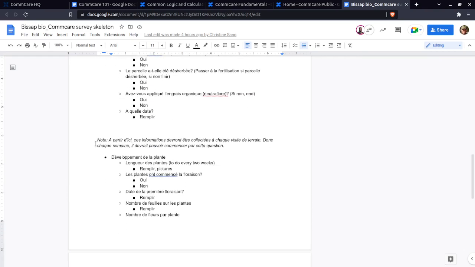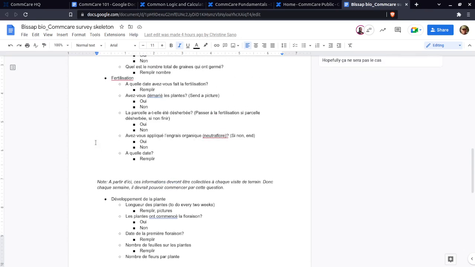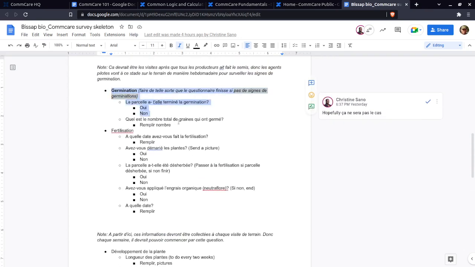going to be the same until harvest. Okay. So the very beginning, it'll just be showing germination. It'll just be asking, did the plants germinate yet? Until they germinate. And then once they germinate, at that point, is it going to start asking about fertilization? Yeah, and fertilization, they're going to have to do that survey 20 days after planting.